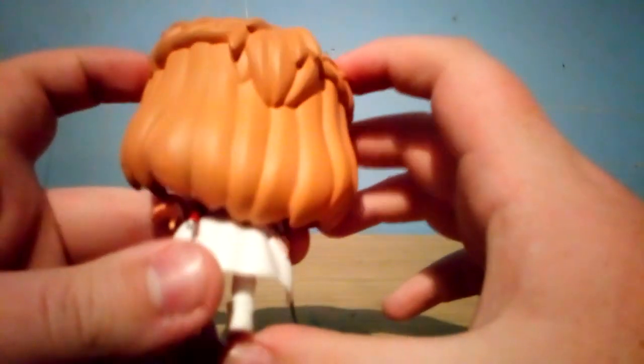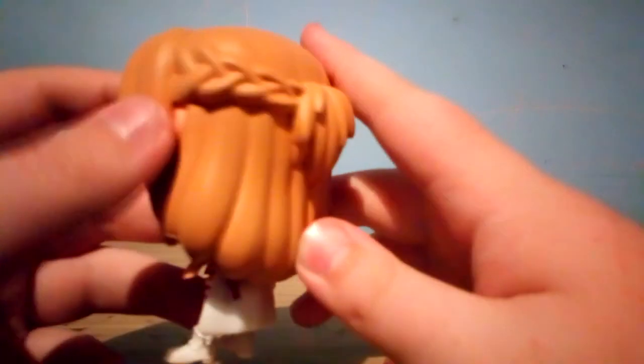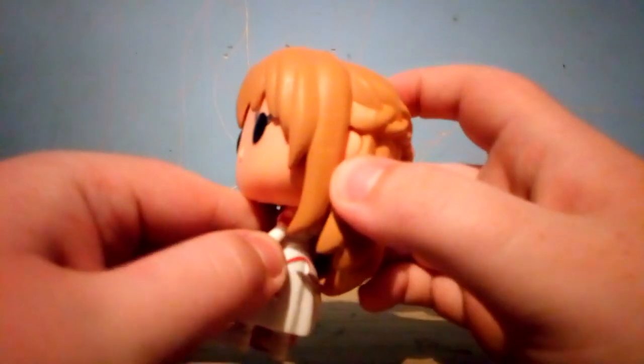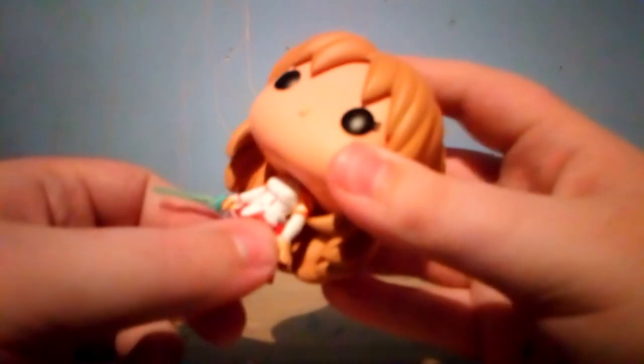And right in the back, you can't really see much because of the way her hair is, but you can actually see how the hair's been designed. It shows sort of how it's tied up. I've turned the body around a tiny bit. You can see there your scabbard for the sword and that type of stuff. You can just see the back of it there as well. And yeah, that's enough.